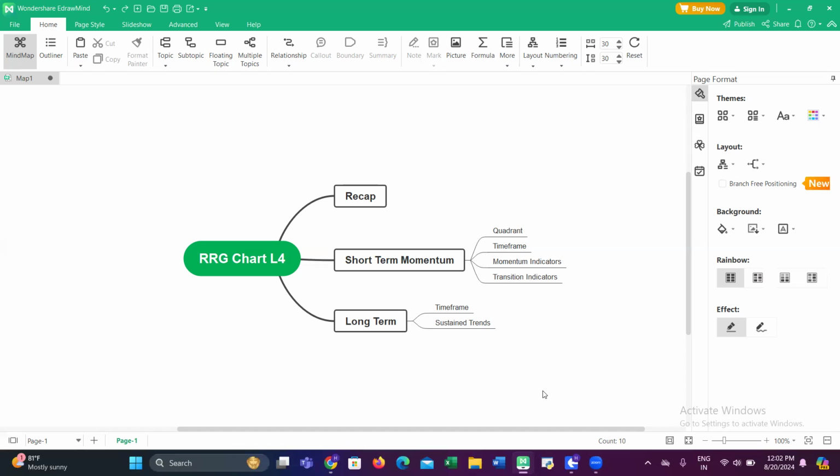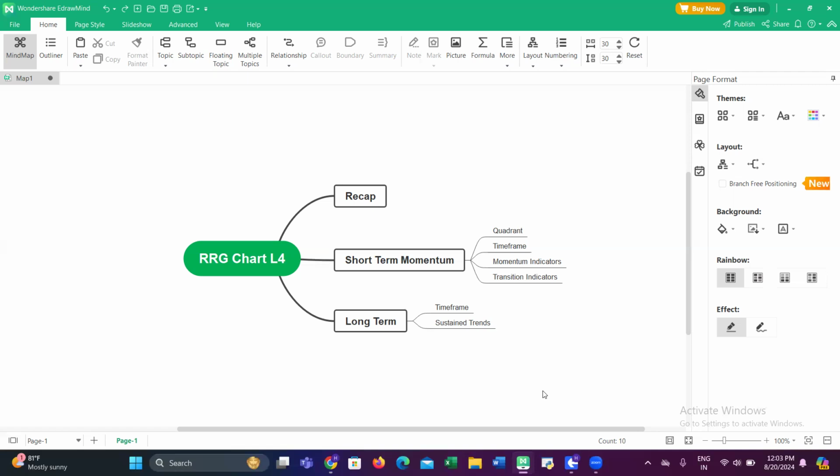What is the meaning of momentum indicators? The momentum indicator is nothing but RS momentum here. Some of the scripts have good RS momentum. Some of them don't, or have a good RS rating but lie in the weakening quadrant. We discussed before that any 90-degree move is very interesting, both upwards and downwards.